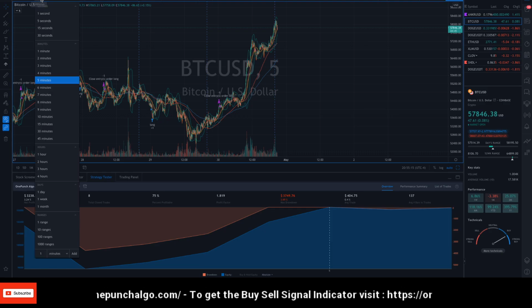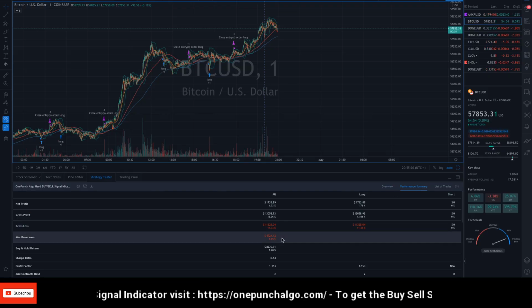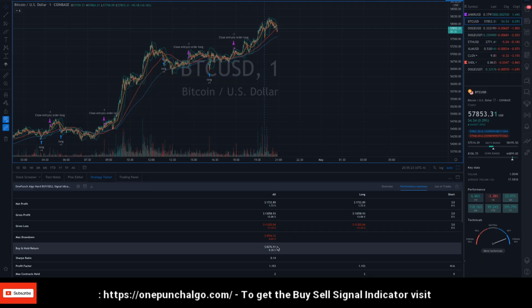So Bitcoin, 1 minute buy and hold. Well, I don't think Bitcoin could be passed in OnePunch ALGO because it's not technically working out properly with OnePunch ALGO. So you have to figure out which crypto works for OnePunch ALGO. It's not like this is the exact crypto you want and I'm going to use the algo. That's not how the algo works. You have to check all the cryptos that are available and figure out which is the best option.